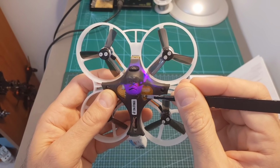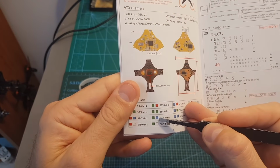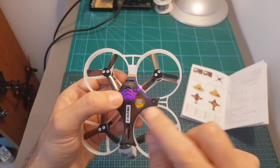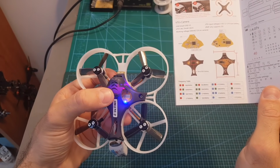So the first color was blue and then green. And in the user manual, it actually first green and then blue. So it is in reverse. The right is the first one and then the left. By short pressing this button, you're going to cycle between all the options and make sure you chose the correct channel. Otherwise, you might have some video interference.